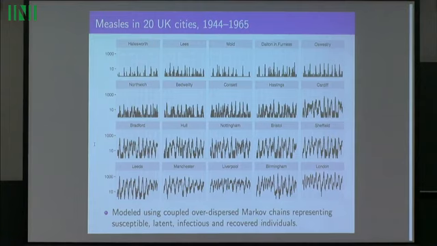In London, you pretty much have measles all the year round, pre-vaccination, and then in some of the middle cities, there's some other kind of dynamics. So how a disease persists in a population is important. Maybe sometime soon we're going to try to eradicate measles from the world, and so people want to know how it persists, and it persists as a spatiotemporal process.